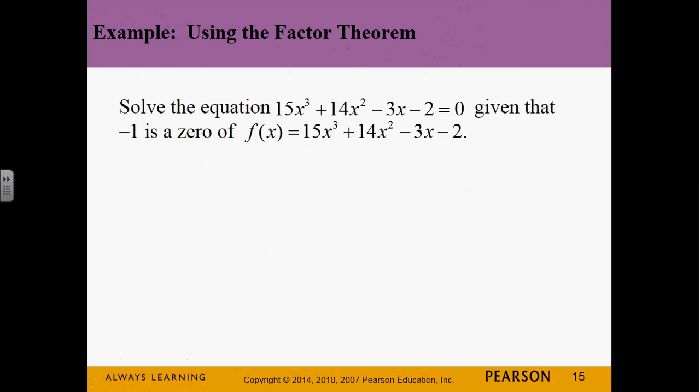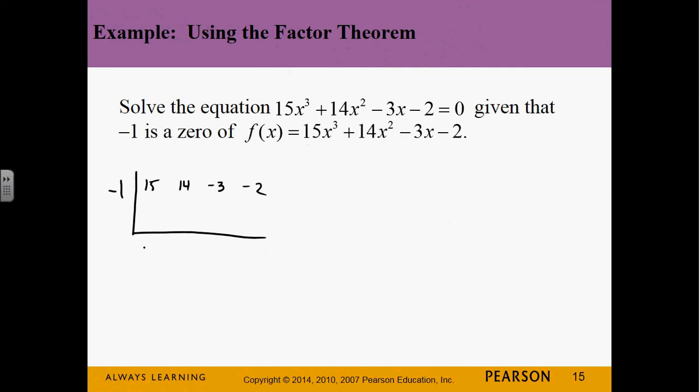Well, we don't want to factor out anything because it's not a factor yet, okay? What is a factor? X plus 1 is a factor, right? Because I know that if negative 1 is a 0, then x minus negative 1 is a factor. Not important in the scheme of things that it's a factor. What is important is that if negative 1 is a 0, then I should be able to use synthetic division and I should have no remainder, right? If negative 1 is a 0, I shouldn't have a remainder left over because I know that f of negative 1 will be 0. Therefore, the remainder would have to be 0 by the remainder theorem, okay?